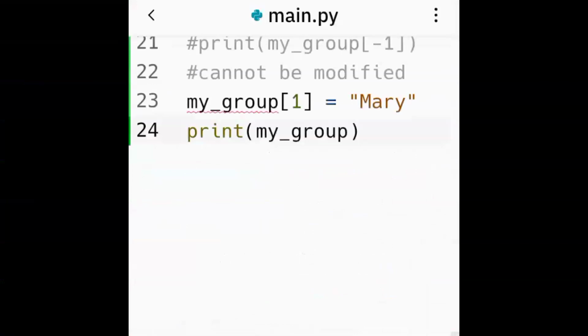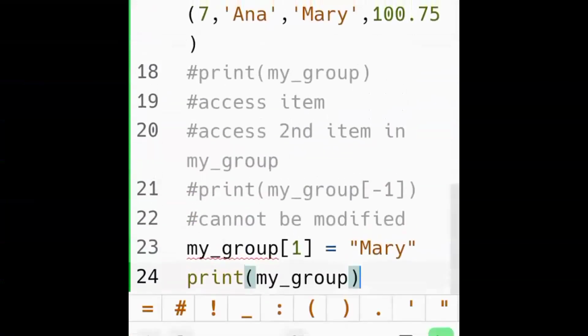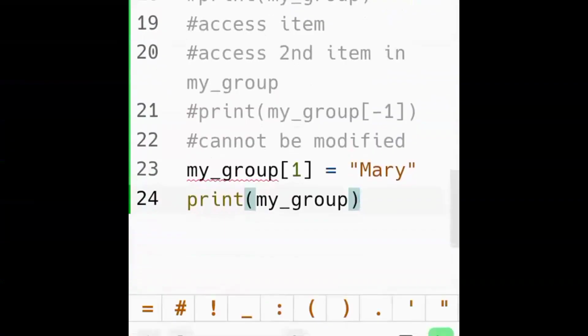And you already saw that the order also cannot be changed. Every time I print out, the same order is maintained. Unlike in the case of sets, if you remember the previous one, it kept changing randomly. Here the order doesn't change randomly. The order is always the same whenever you print out. And items also you cannot change to a new item. As you see, when you try to modify, you get an error message.